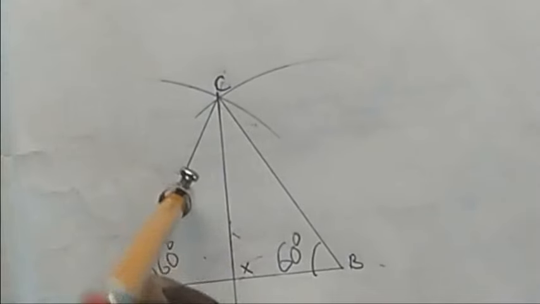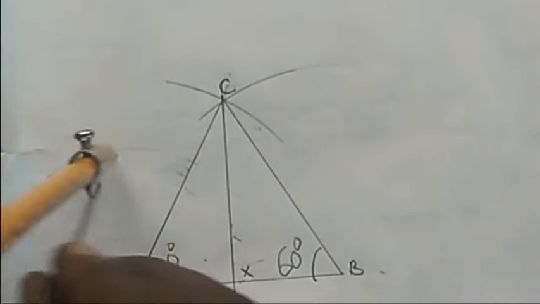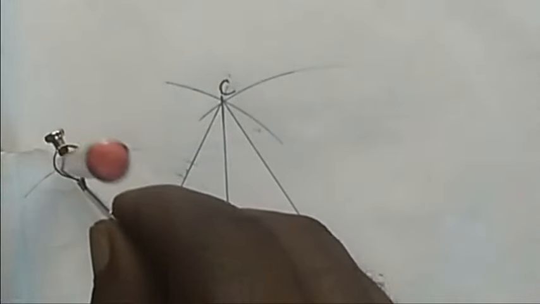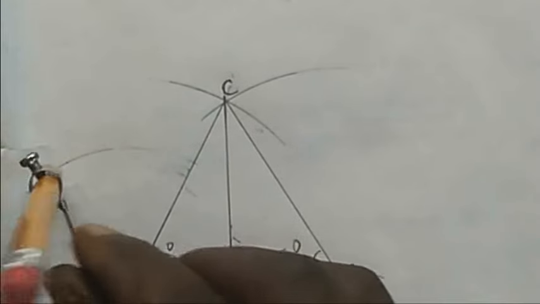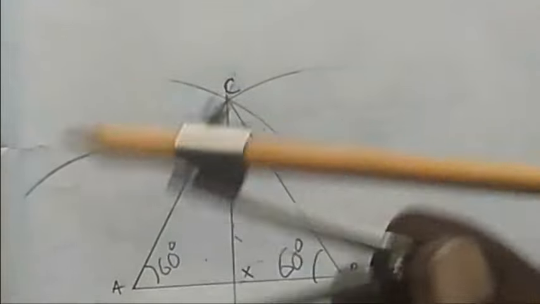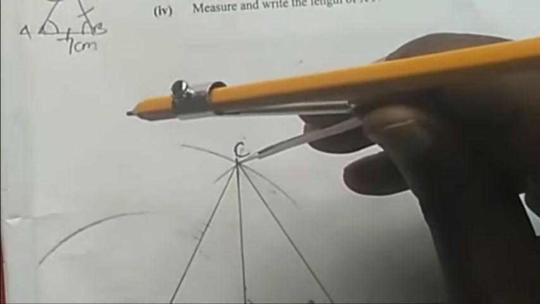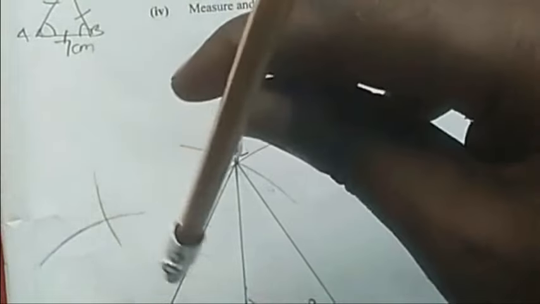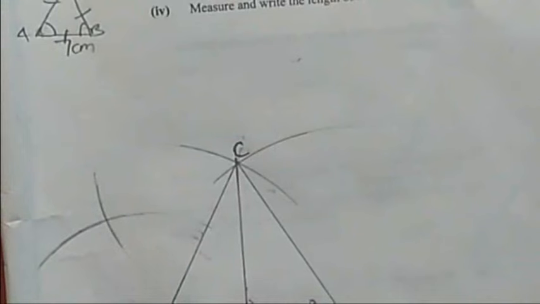Then I'm going to, let me just make it a bit bigger. Okay, so it's going to be here. So you need to be careful that the compass is not being lifted. Then that means I'm also going to put on C, sorry, since it's C, then I'm going to draw an arc here. Okay, then I'm also going to come this side. Okay, once I've done that, then this is the line that is bisecting this.